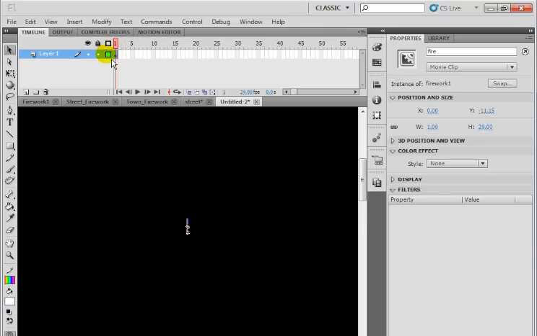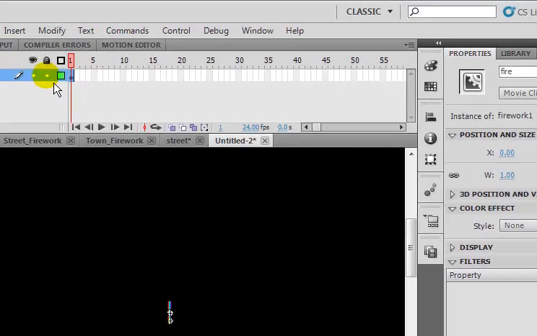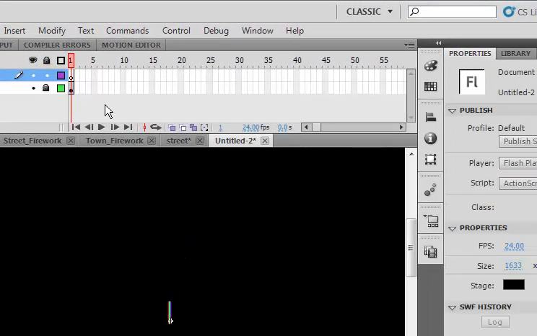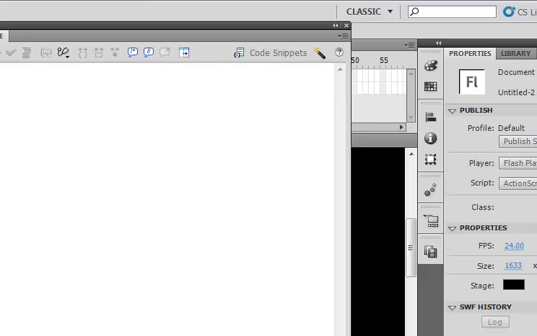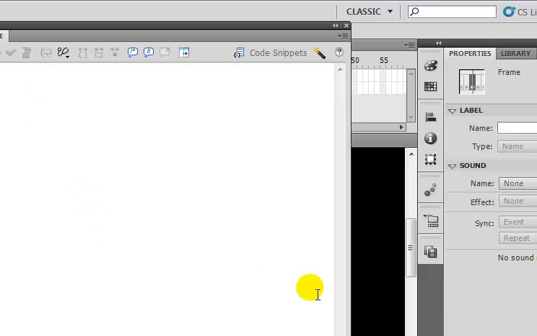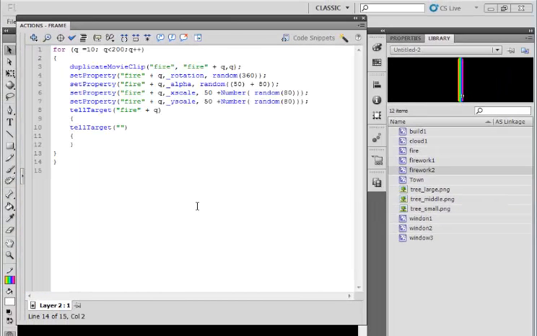So I'm just going to lock that up. Then I'll apply a new layer. On this new layer, I'll start an action script, using a for loop. So that is my end product.